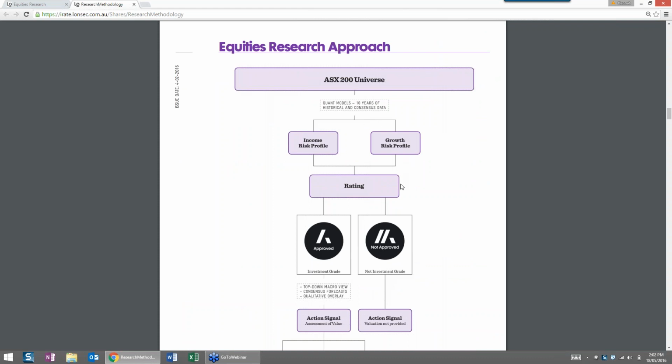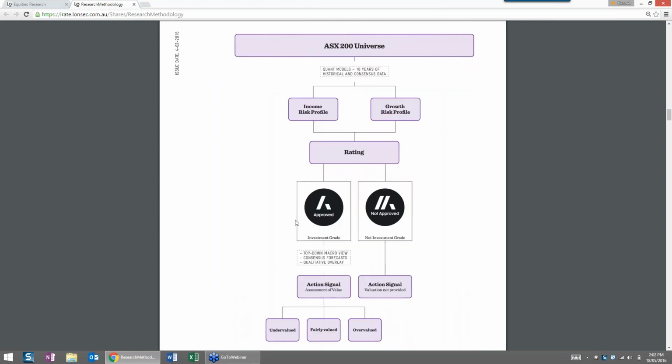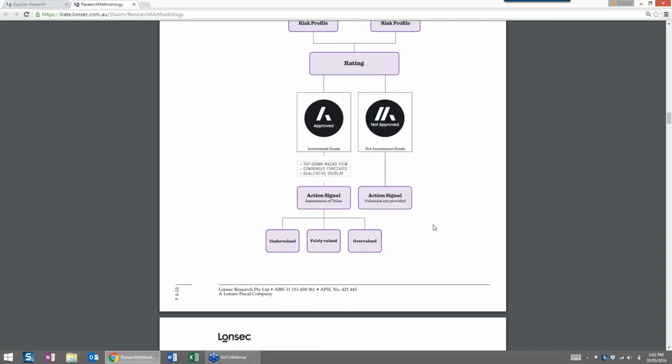From that, we will then determine the rating. So this is the what should you buy. We have approved, which is basically about 80% of the ASX 200, and the remainder will have a not approved or non-investment grade rating.